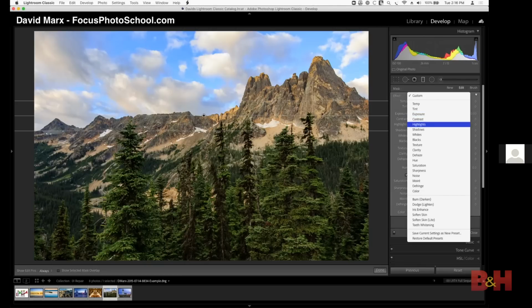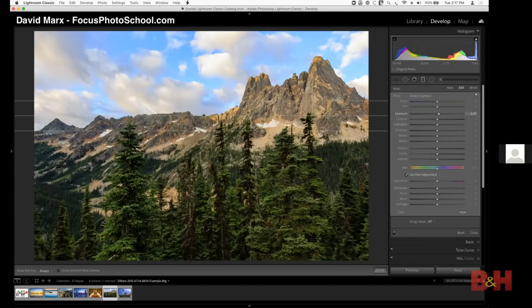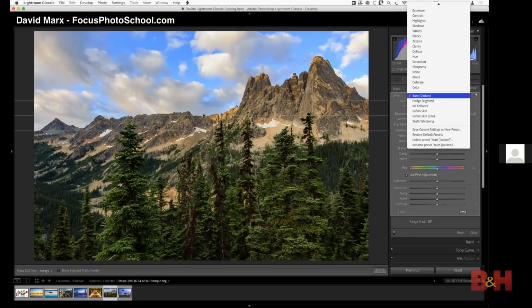For example, if we were doing portrait retouching, because we have the same menu for the graduated filter, the radial filter, the brush filter, this would give us a brush designed for whitening the teeth, or this would give us a set of sliders that make things lighter. This would give us sliders that make things darker. So double clicking here is a reset of these controls. Clicking here allows you to pick a preset for these controls.